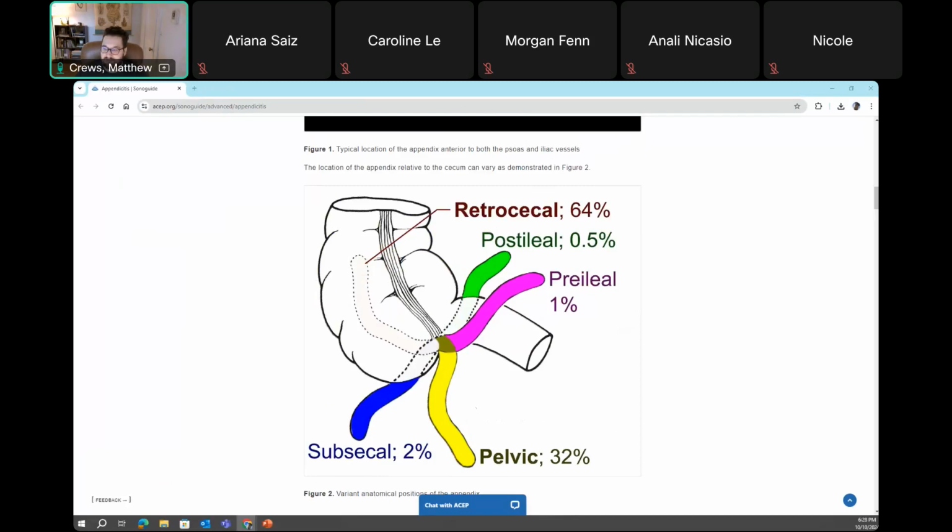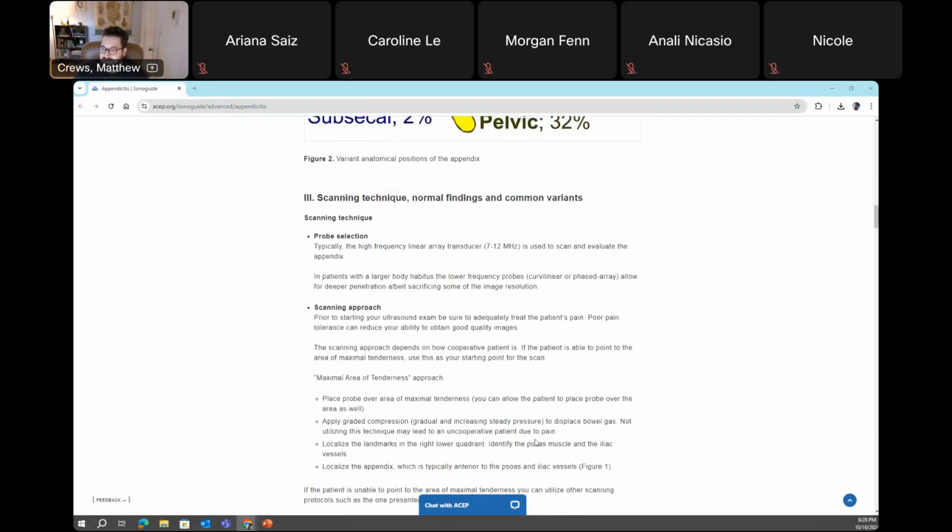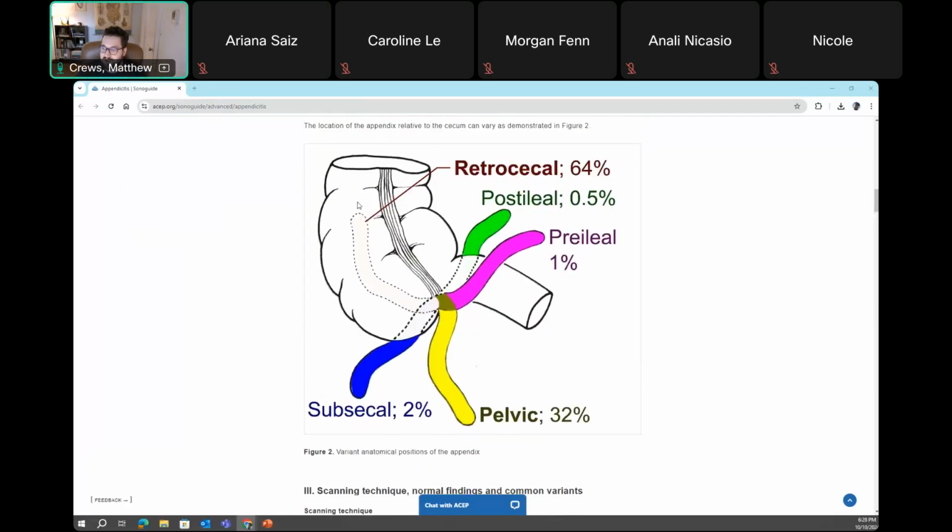So that's a fun fact. And all of those are normal. Retrocecal appendix is really hard to see on a CT unless it's inflamed. Okay. So when you go to the ER because your tummy hurts and you think you have appendicitis, they may or may not be able to see it.